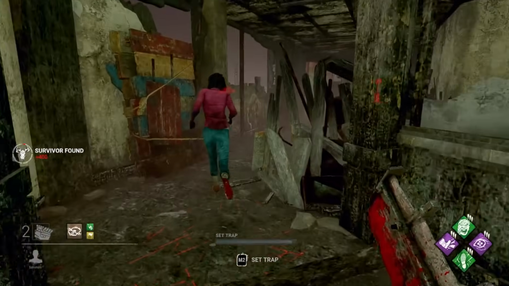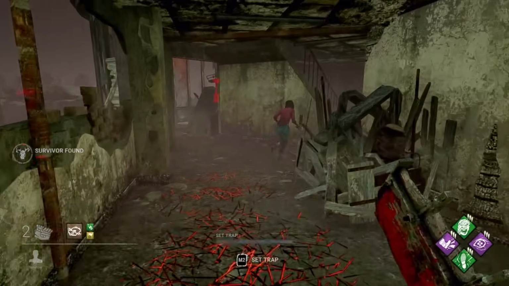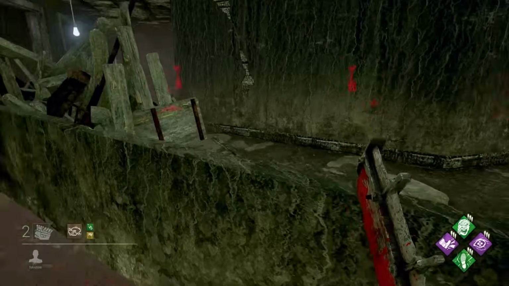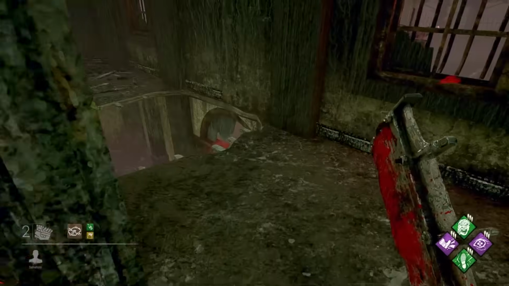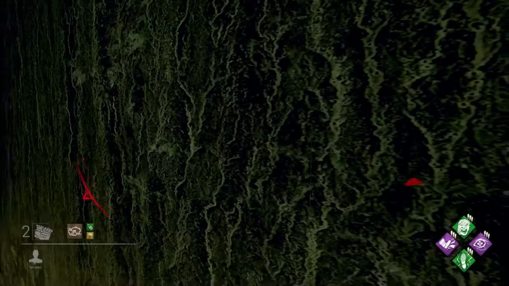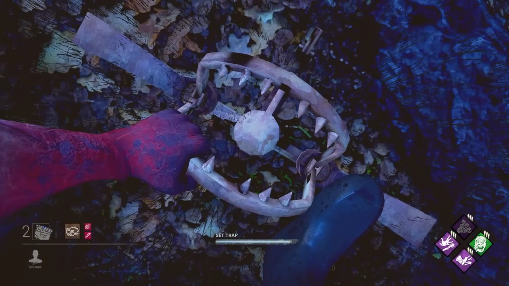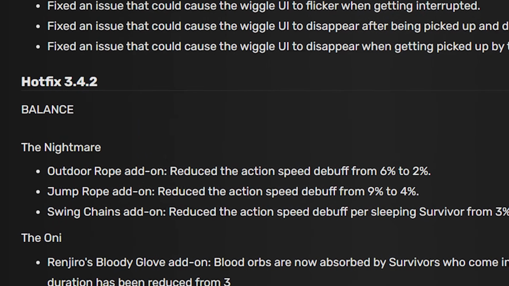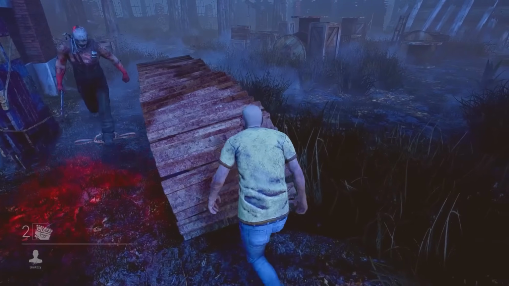The next 3 years of the Trapper's lifespan can be described as a stagnation period, though to be fair, a couple of things that happened to him during this time gave Trapper mains hope that maybe Behavior didn't completely give up on this killer yet. To make sure Trapper doesn't get caught by his own traps when the setting animation finishes playing, patch 3.4.2 added the so-called grace period after setting a trap.